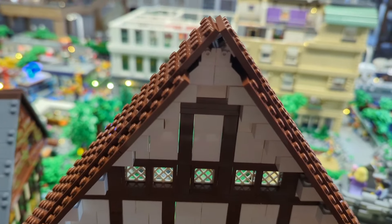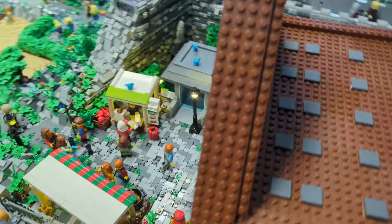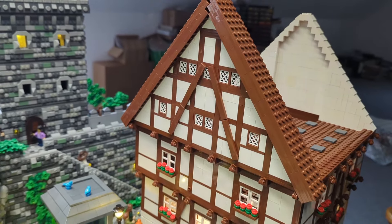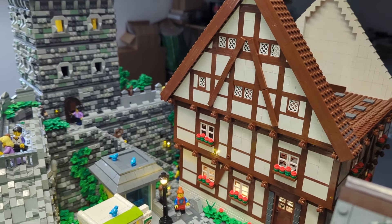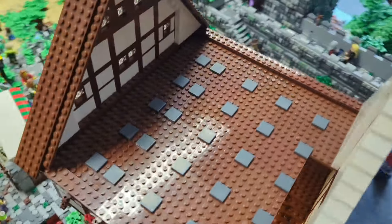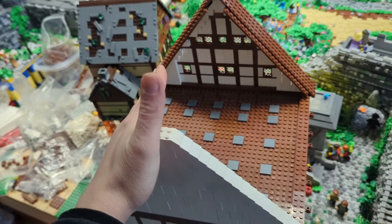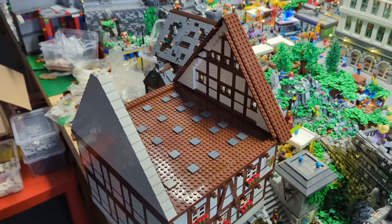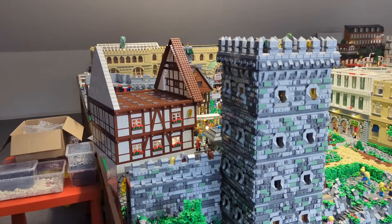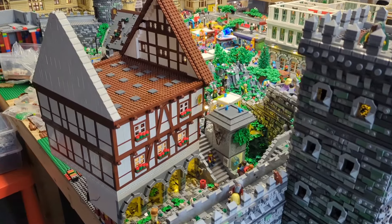The roof section is connected with just two hinges on top to hold everything in place, but we have plates on both sides of the wall so it's nicely integrated. I also added some more reddish brown plates outside so you can't see that white part with the slopes. I think it looks quite nice — it looks like a timber framed house now. We need a lot of parts to close the whole section, but it's not too big. The building doesn't have to be strictly medieval; it could have been built later in the city's history.